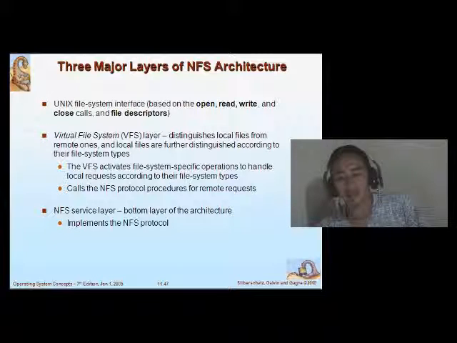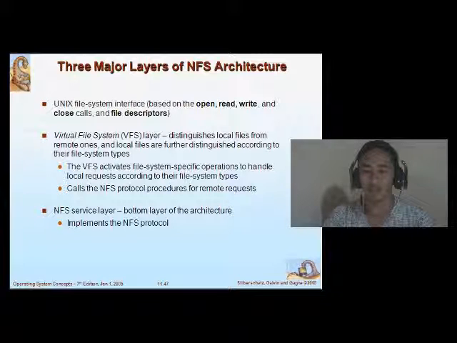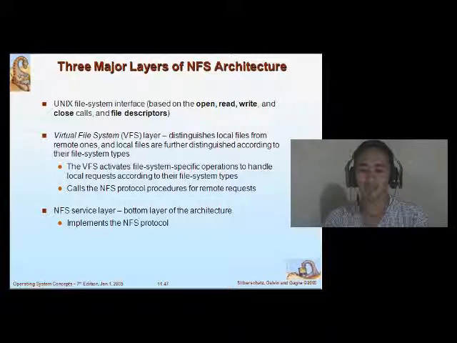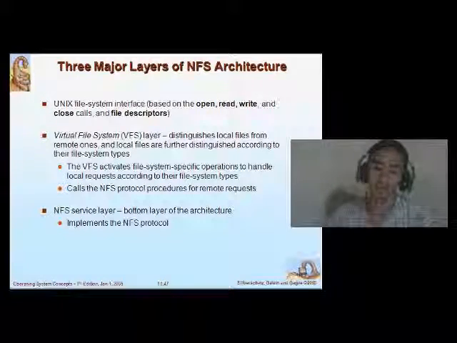The VFS activates file system specific operations to handle local requests according to their file system types. VFS calls the NFS protocol procedures for remote requests. Last one, or the third, is the NFS service layer. It is the bottom layer of the architecture which implements the NFS protocol.